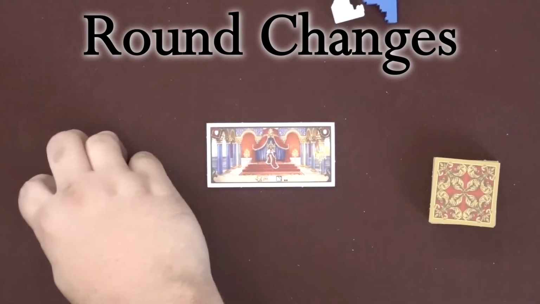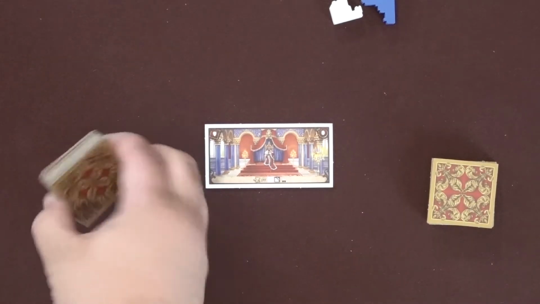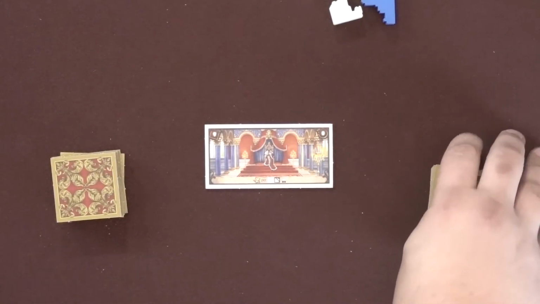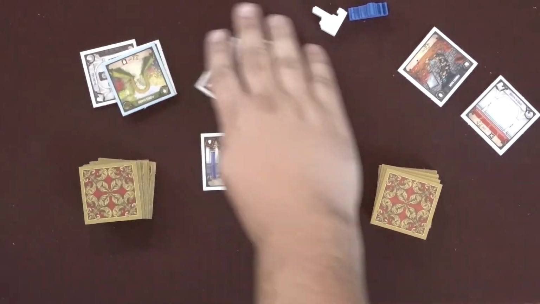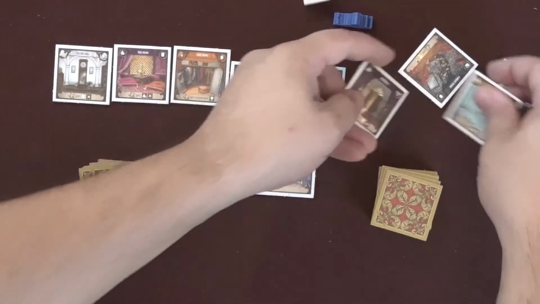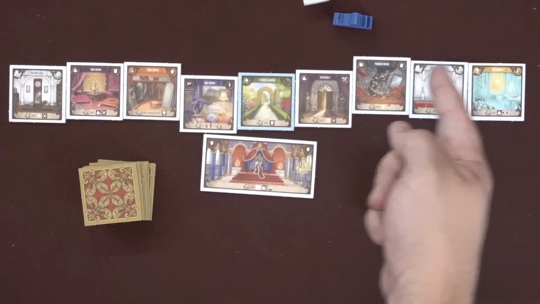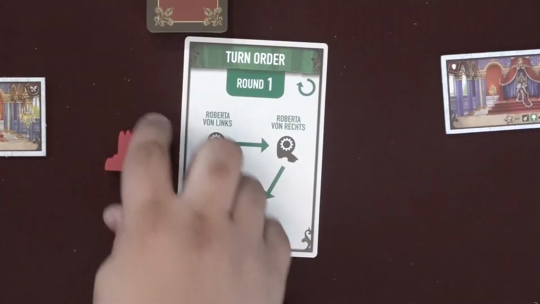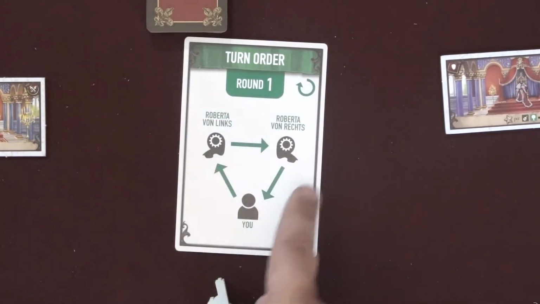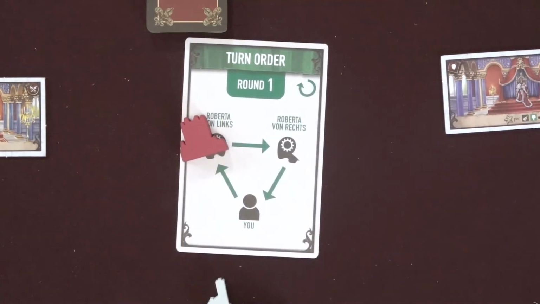In each round, place 2 hands of 9 tiles to each side of you, so you'll have a face-down stack to your left and 1 to your right. Then lay out 9 random room tiles in a row in front of you. This is the shared hand. You and the Robertas will take turns playing 2 tiles from that hand until 1 tile remains, discarding it. Use the red castle as the turn order token on the turn order card to mark the first player and track whose turn it is.